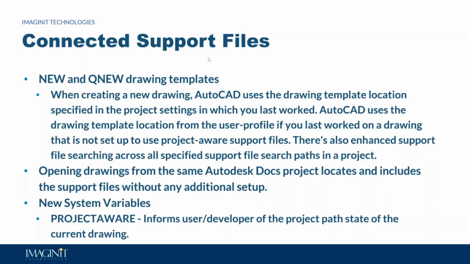And there's also enhanced support file searching across all specified support file search paths. Opening drawings from the same Autodesk Docs project locates and includes support files without any additional setup. And there's a new system variable called project-aware. When it's on, it informs the user or developer of the project path state of the current drawing. And if you turn it off, you won't see that information at all.